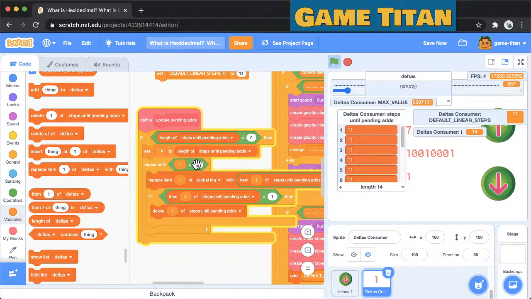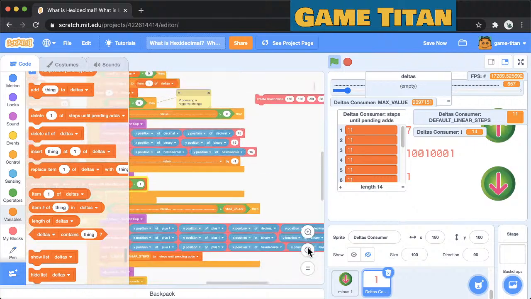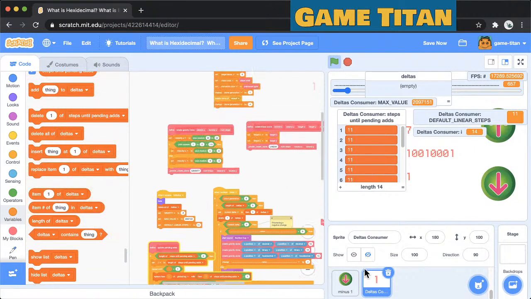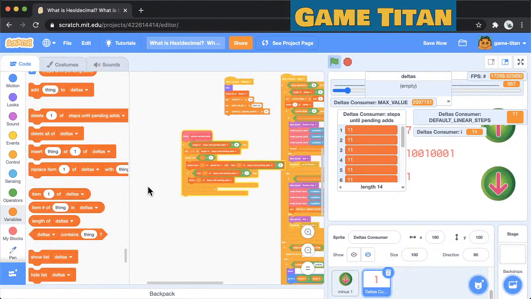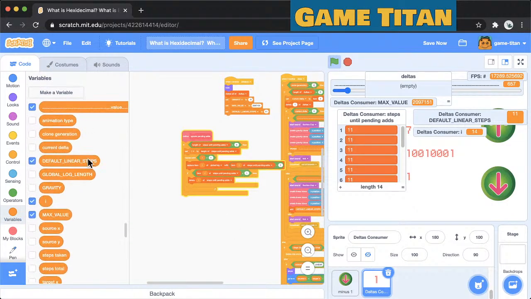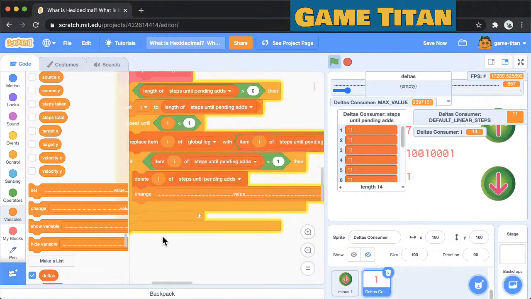And we will finally add 1 to the value here.